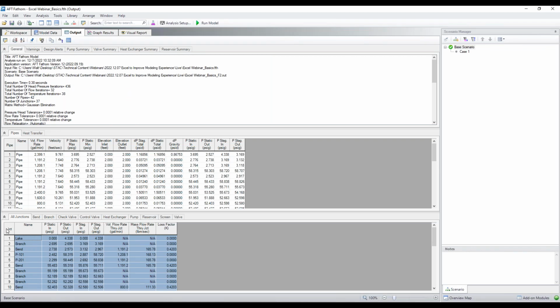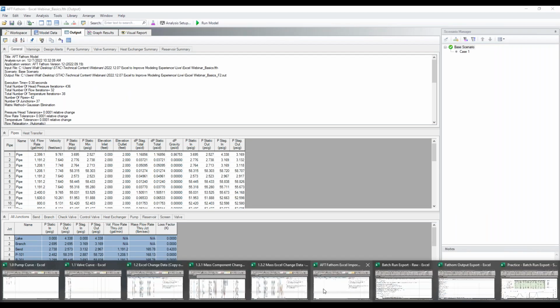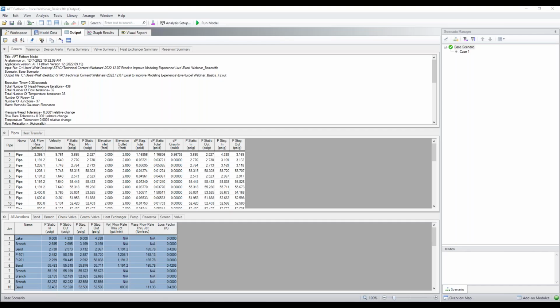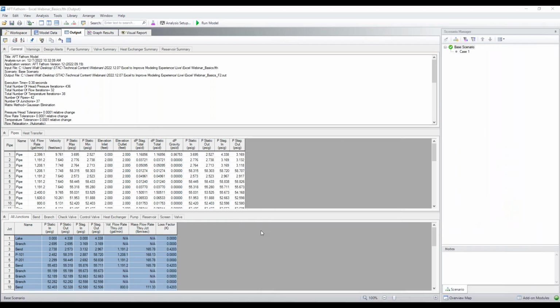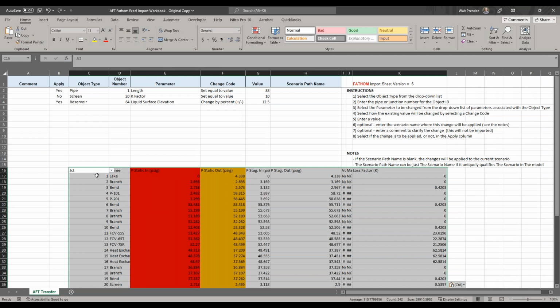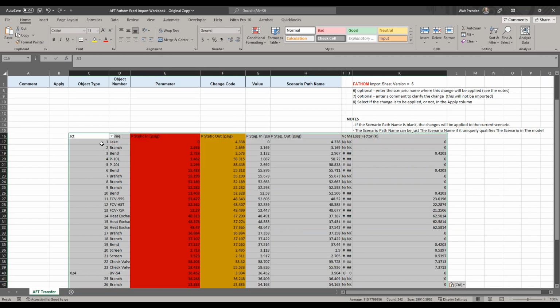So again, I copied the junction. Let me just bring up an Excel file. I'll bring this one up, and I'll bring it over after I copy it. But remember, I touch the corner, copy, and then paste. And I put it in the spreadsheet, but clearly there's a problem because this is a template spreadsheet, but you get the point. Okay, I've got a junction name, all of these parameters from the table.